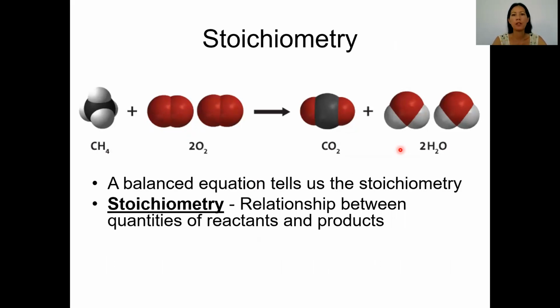The power of the balanced equation is that you can see the direct relationship between reactants, such as 1 methane reacts with 2 O2s, or reactants and products. When you react 1 methane, you produce 2 waters. So this relationship is important. We're going to see that for every 1 of these, you can make 2 of these. Any multiple of that works. 2 methanes will give 4 waters. Avogadro's number's worth will give twice Avogadro's here. So that's why this also works in moles. 1 mole of methane gives 2 moles of water.